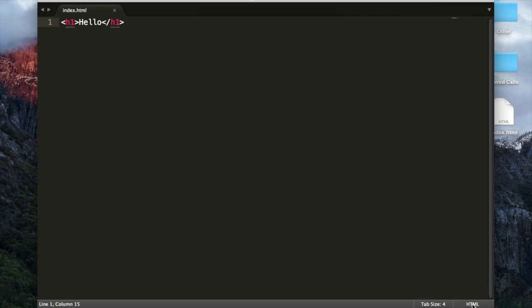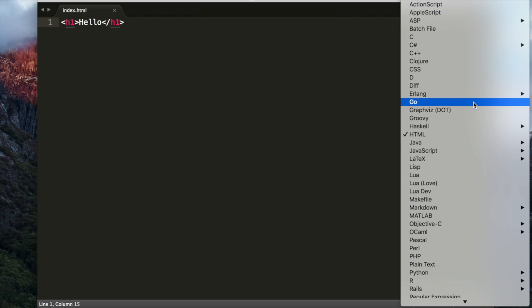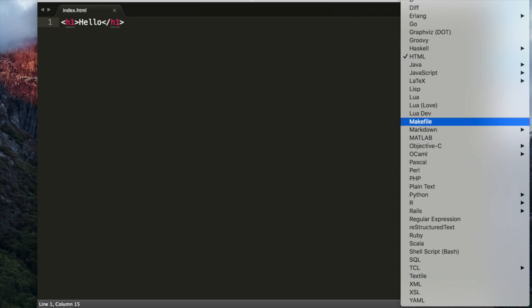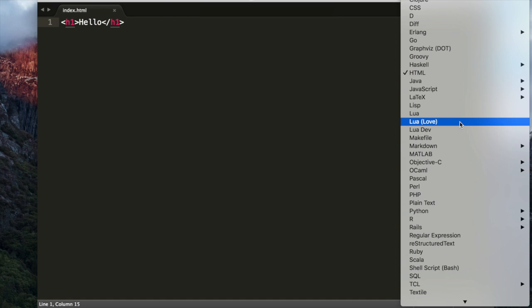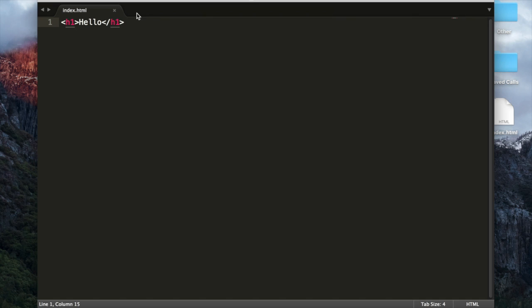And it's because we have this little HTML thing at the bottom. If we were programming in other languages, we could pick whichever one we want, and it would give us extra tools for that given language, etc. So great, we have our code here. It says hello, and let's just make that hello world. And we'll save that. There it is. This is great. We have our code file.